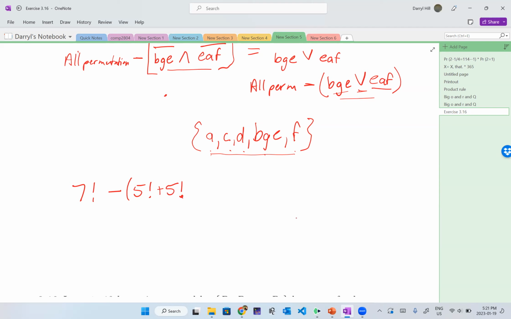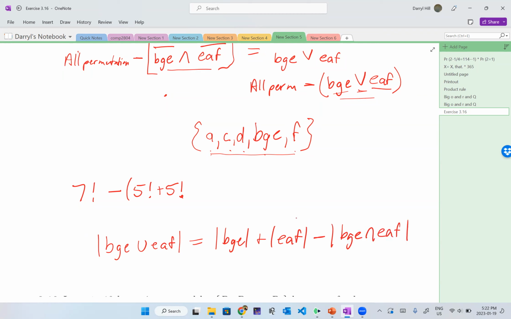And then what do I have to subtract from that? So inclusion-exclusion: the size of BGE union EAF equals the size of BGE plus the size of EAF minus the size of BGE and EAF. If I have to have both BGE and EAF, what do I have?